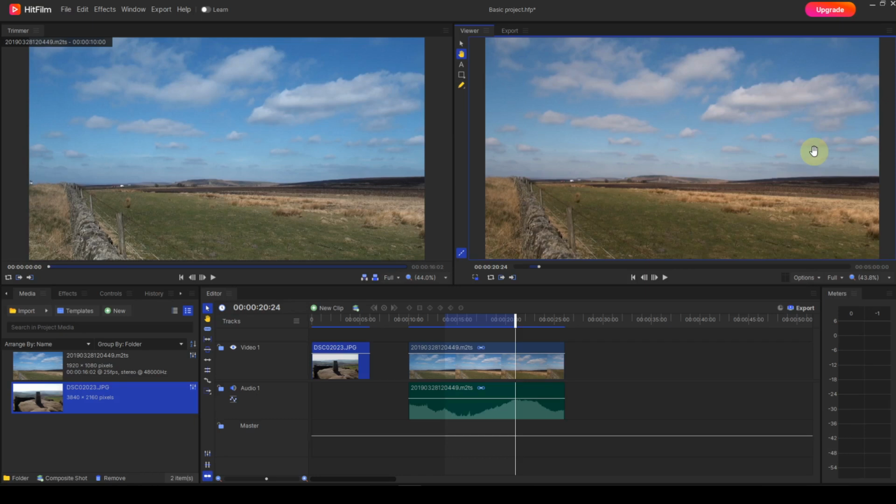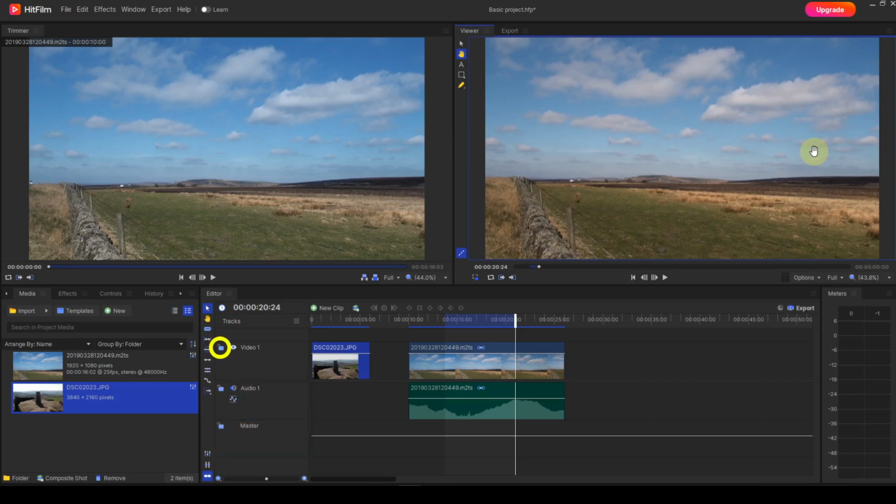At the left side of the panel is a column containing various tools. These tools are used to manipulate media on the timeline, and their use is beyond the scope of this tutorial. I'll be dealing with these in future tutorials. Next to the toolbar is a track list. By default, this consists of a video track, an audio track, and a master track.